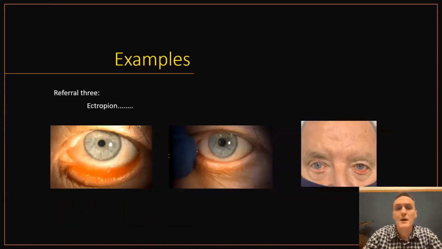With regard to lid malposition, you can just see a series of photographs here which show the lower eyelid turning out the way, also known as the ectropion. You can see the still for the whole face, as well as the closer up image of the ectropion on the left, and the middle picture showing the photographer or the optometrist actually putting some tension on the eyelid and showing that we were able to put the lid into a much more natural position, showing that this patient would benefit from surgery directly. So this patient was put directly on the waiting list for surgery.